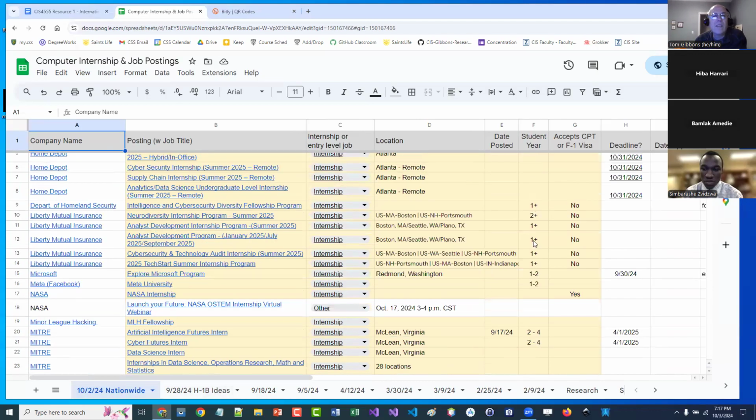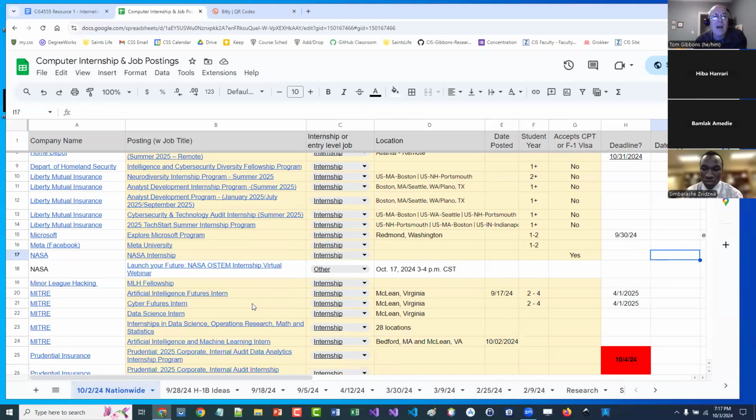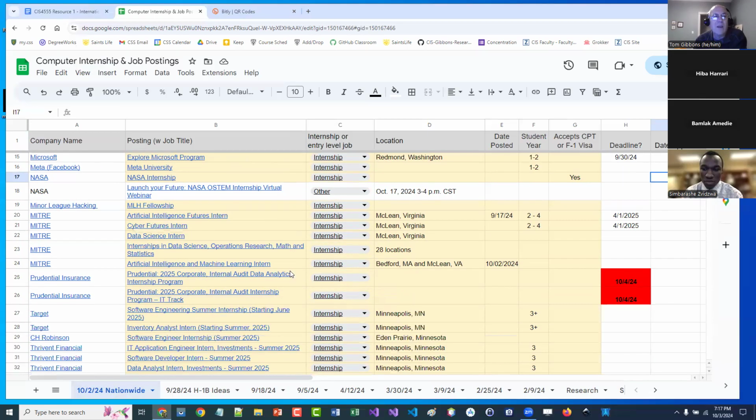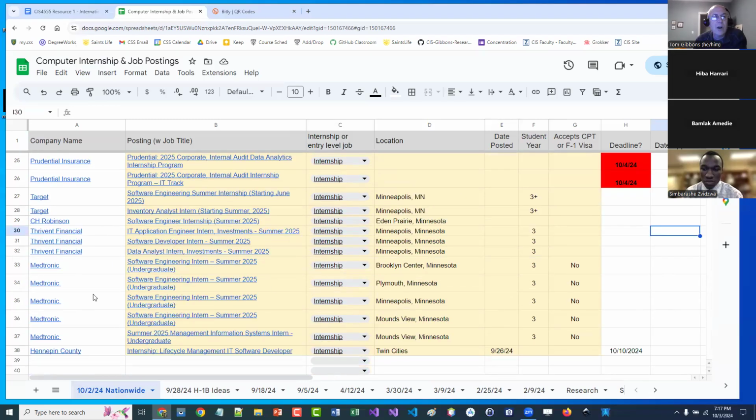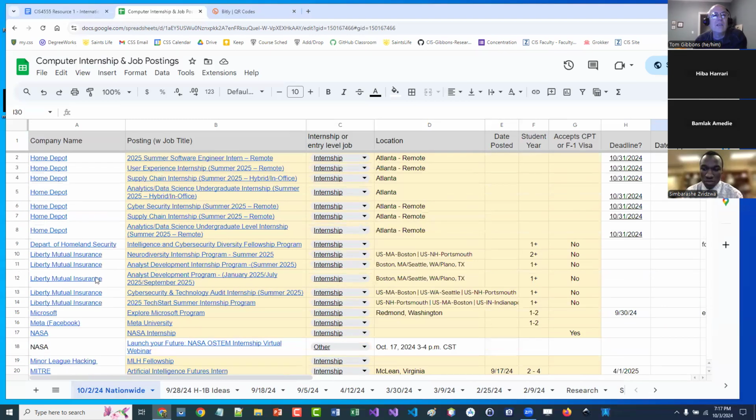that are for freshmen here. Some of them are specifically set up, they might be like a tech start opportunity. Microsoft has their Microsoft Explore opportunities, things like that. Some of them will be actual internships. Some of them will be more like career fairs or webinars or stuff like that that are out there. So you can keep your options. And I'll share where I look for these in just a sec.